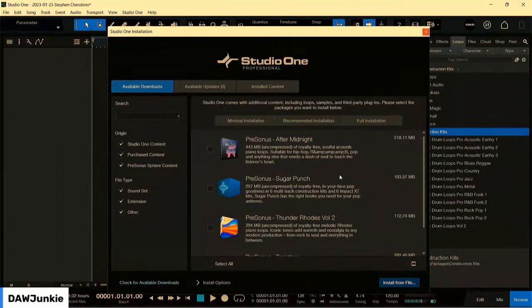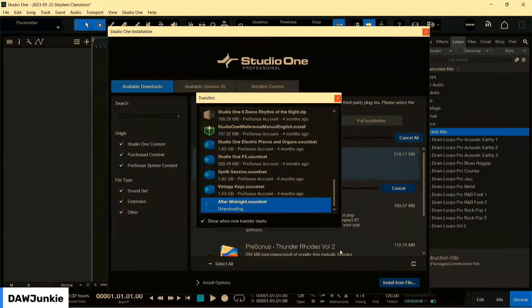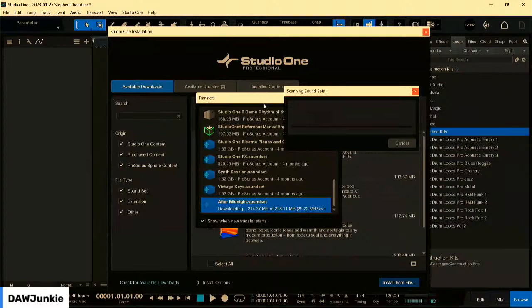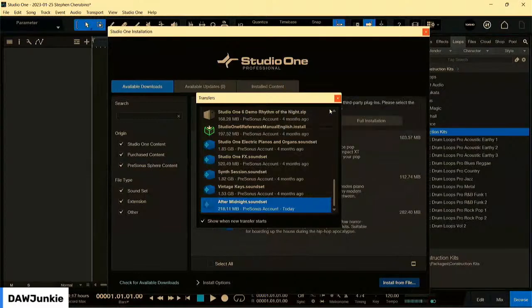So... I'm really tempted. I wonder how long this would take to install. Let me just install this one. Okay, go. It's going fast. Cool. So we'll actually see if we can do some After Midnight loops. That's installing right now. Boom.